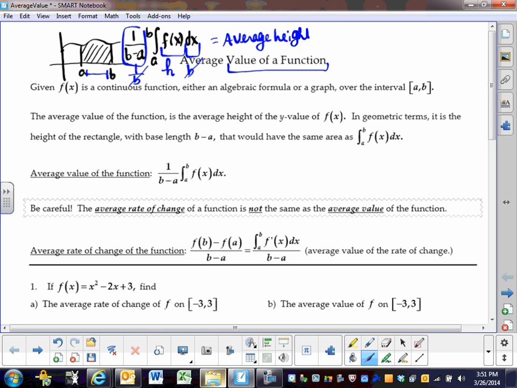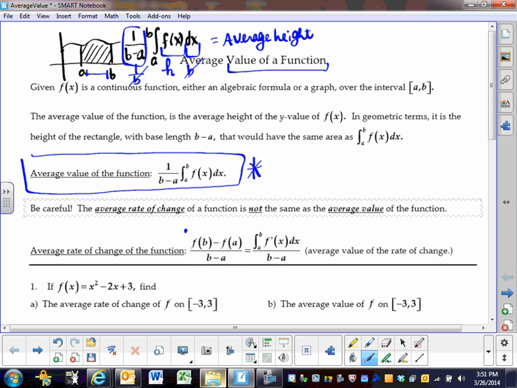That means that what we're left with has the same units as the original function. It does not become a slope, it does not become an area, it's still the original function coming back out. Okay, so the average value is this particular formula here. That's different than the average rate of change function.